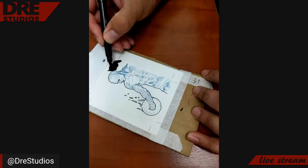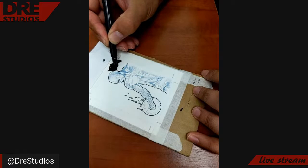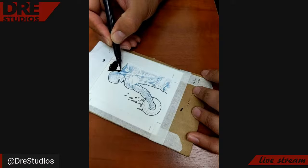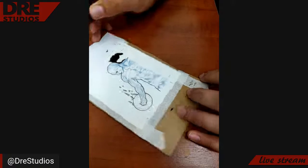Surely just get some India ink. It seems like a waste of premium art supply.